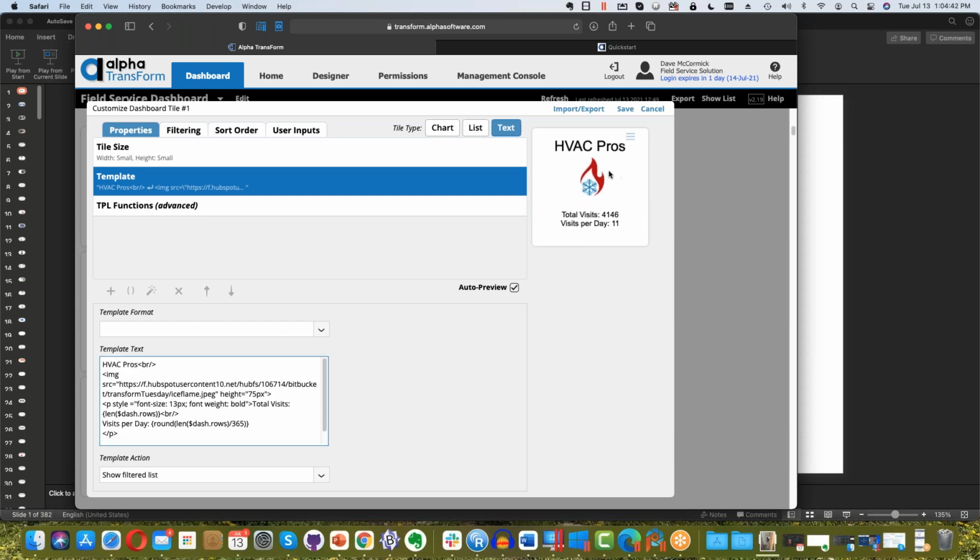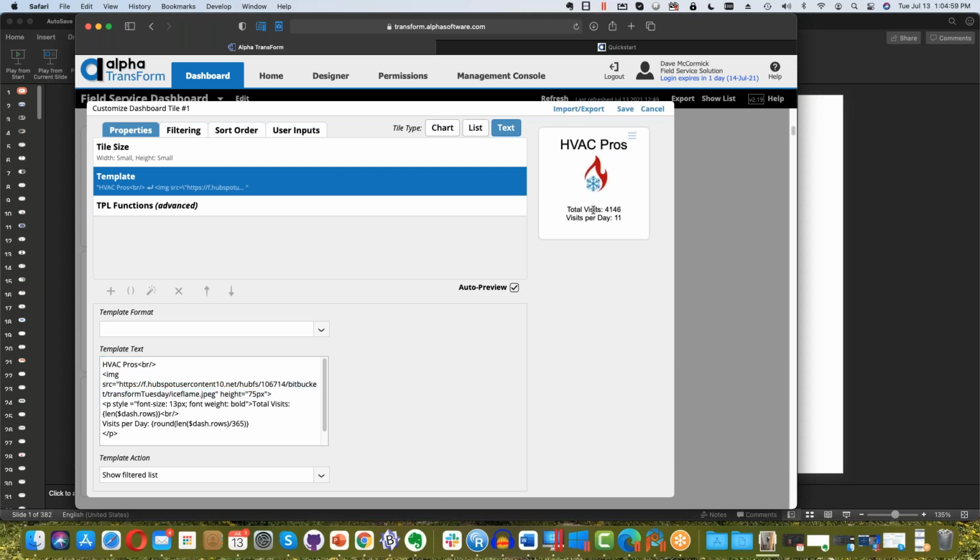And then, because I'm allowed to use HTML, which is pretty cool, I put in an image tag, and I have it point to an image that I have hosted on my server, the same server where I keep my website. Doesn't matter where you put it, as long as it's accessible via the internet. So that's this part here.